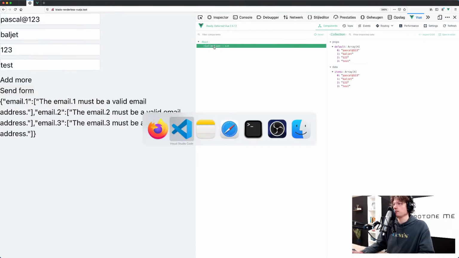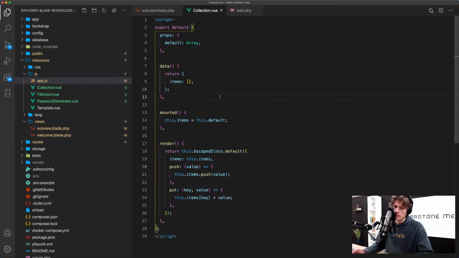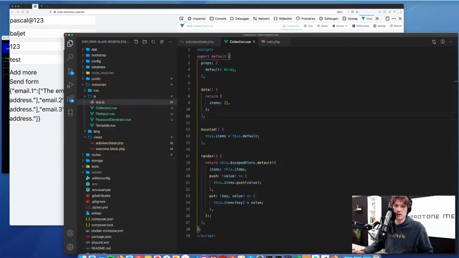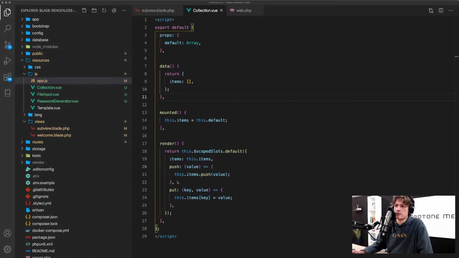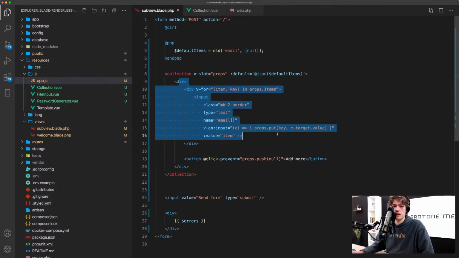So now we've got a collection component, which is really easy. Of course, you can add all kinds of methods to it. This is really simple. But the cool thing about this is you can use this for all kinds of templates. So now we've used it to add multiple input elements, but you can use it for other things as well.